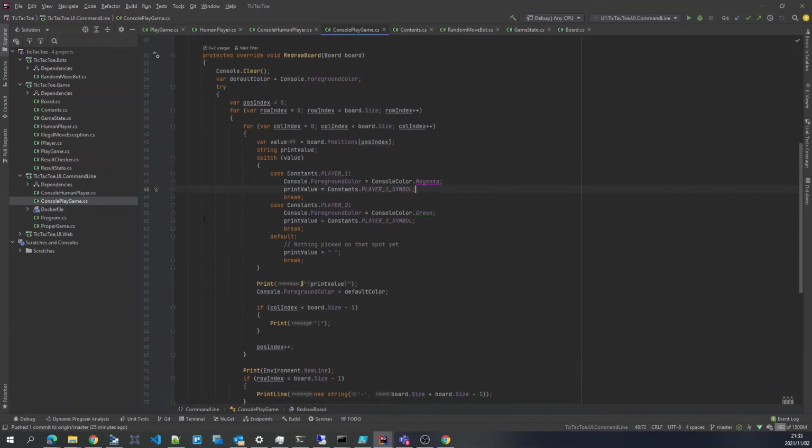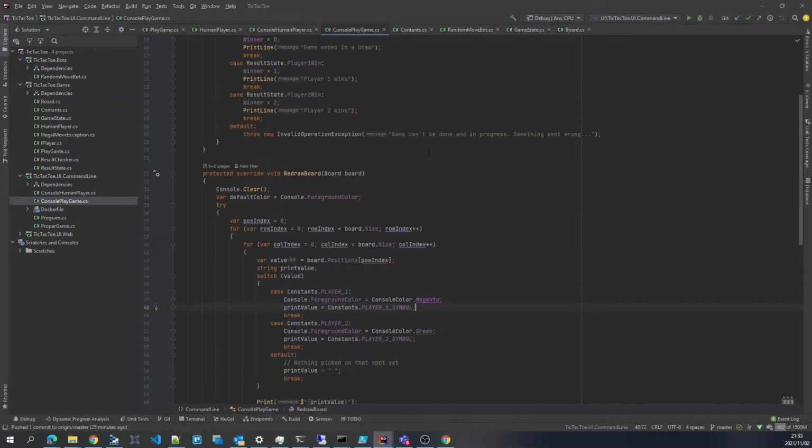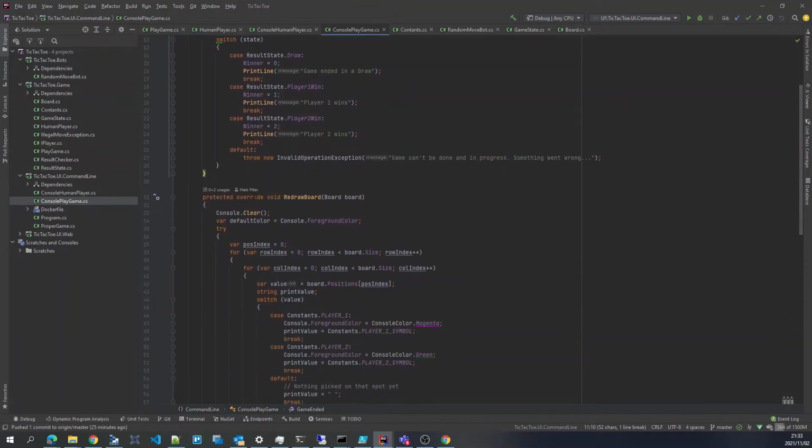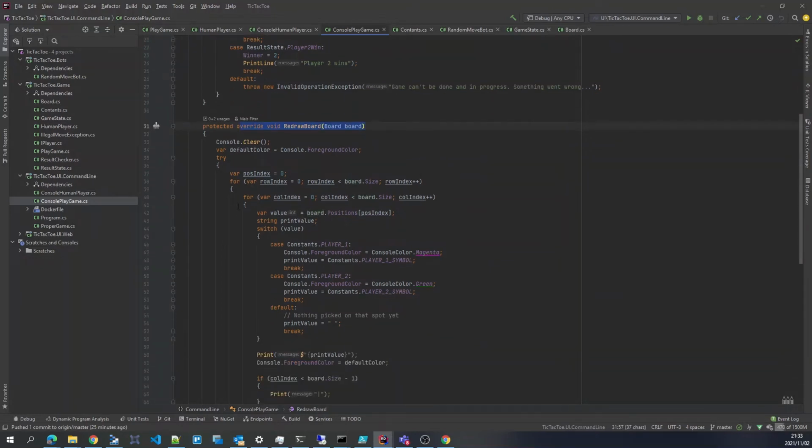But that's the idea of the game. The details here aren't that important. The idea is we override the game. This is the UI, so we need to say what happens when the game ends, what are you going to do visibly, and how do we redraw the board. This is the board, please redraw it for me. The implementation is up to, in this case, the console.